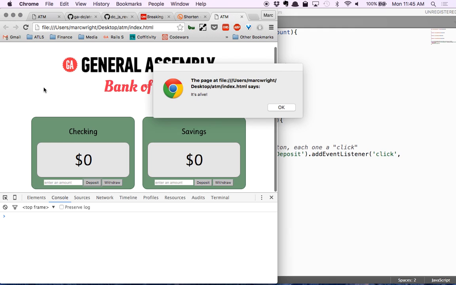Okay, so what line is that happening on? So when we create using JavaScript, does JavaScript use camel case or snake case? Yeah, JavaScript uses camel case. So camel case looks like we usually have the first word lowercase, and then every subsequent word uppercase. So I think if you fix your C there, it should be good.